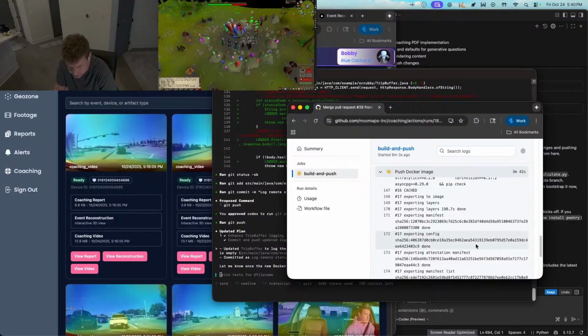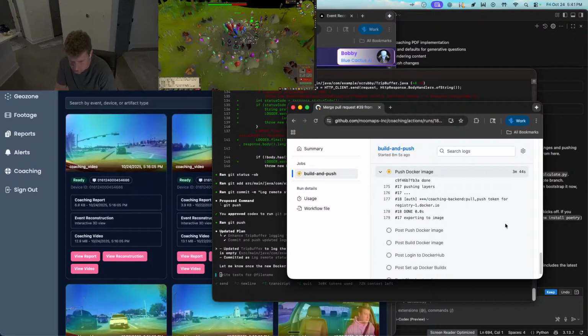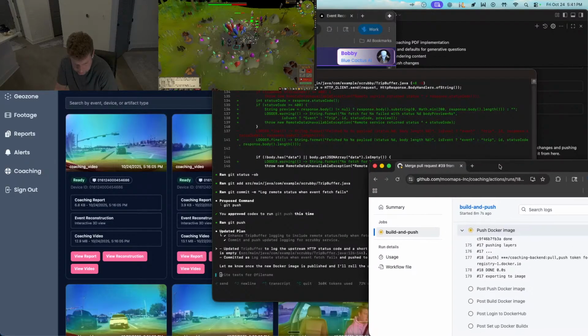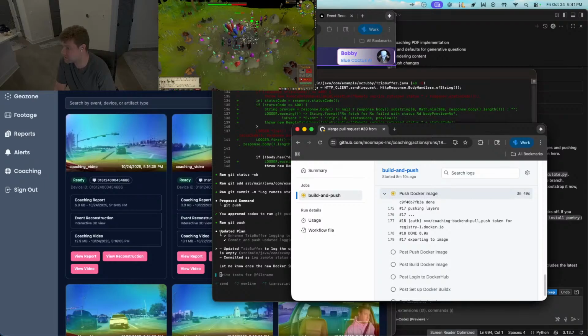Okay, image is almost done building. Let's see if Scrubby is done building here. Scrubby's still building.